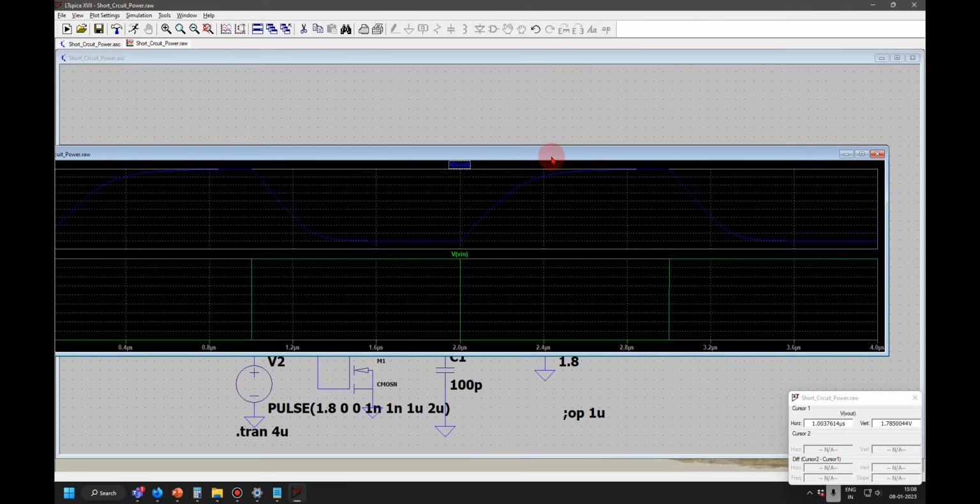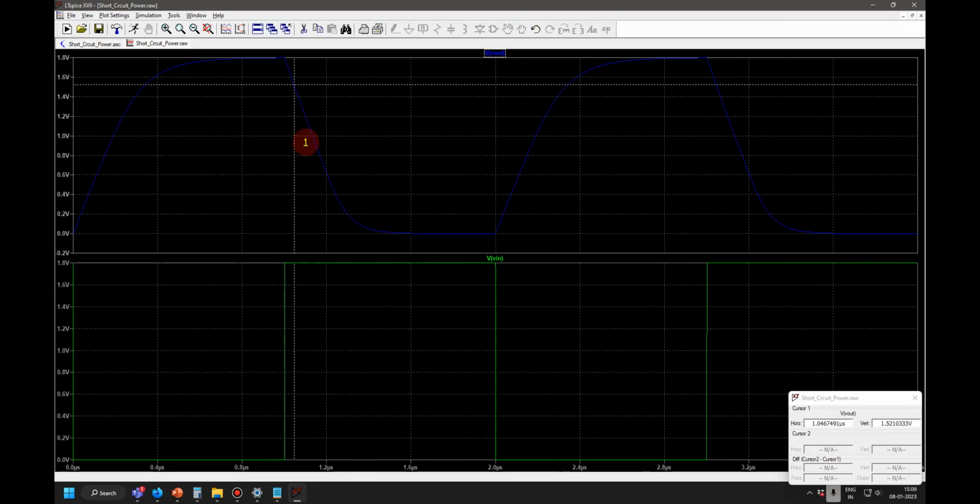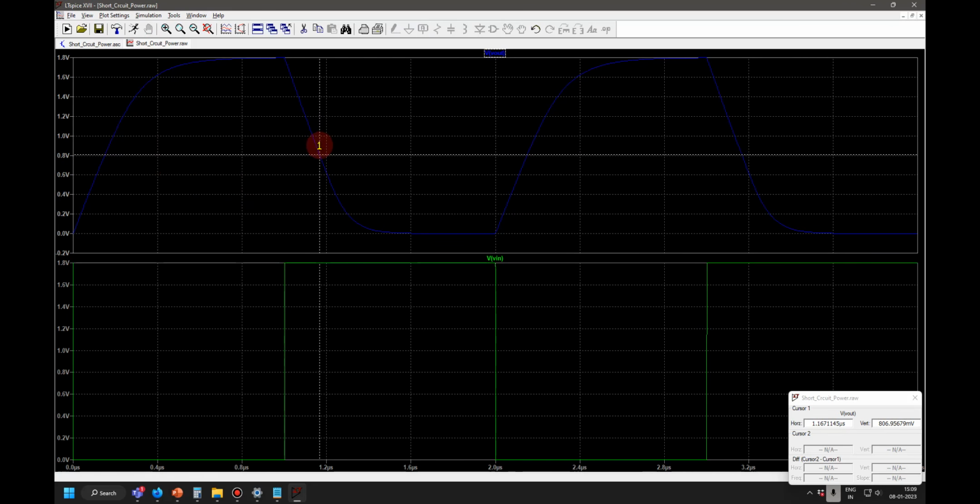See, can you see the output now? Because I have put a capacitance, it is getting charged slowly and getting discharged slowly. If you have to find the propagation delay, you can move this cursor halfway through.